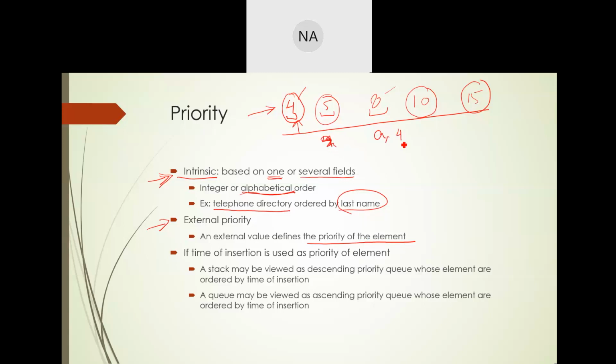The second element is small b, and its priority is 2. The third element is e, and its priority is 5, and so on. We have used an additional integer.